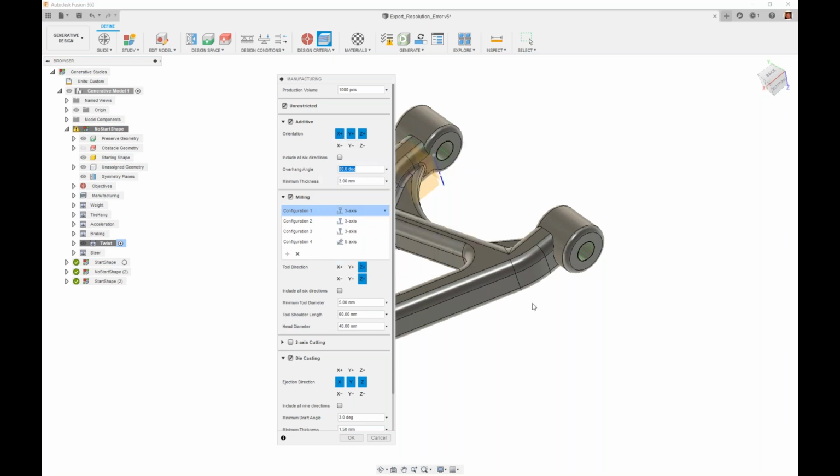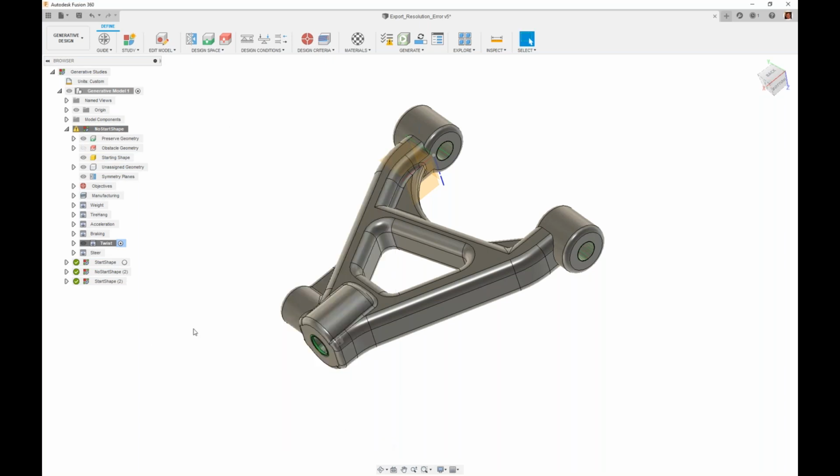By default, it'll look at this based on the coordinate axis, printing in the positive Z, positive X, positive Y directions. So if you wanted to have some off-angled orientation, you may want to rotate your part before running generative design to see if it can do that self-supporting aspect based off of one of those coordinate directions. But here we're not dictating whether it's FDM, SLA, powder bed fusion. That's a downstream step.